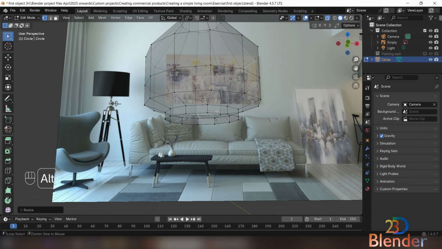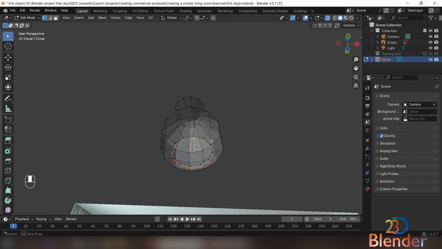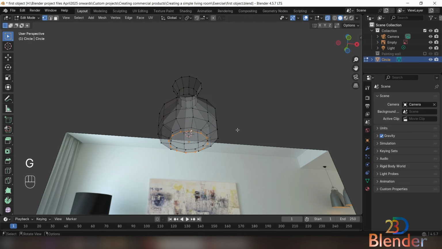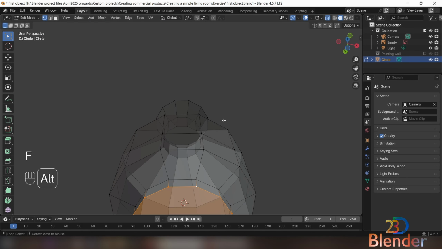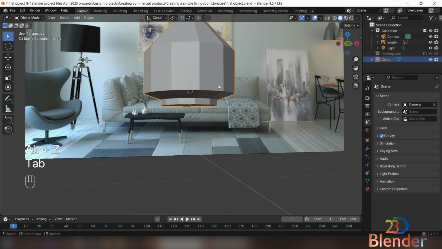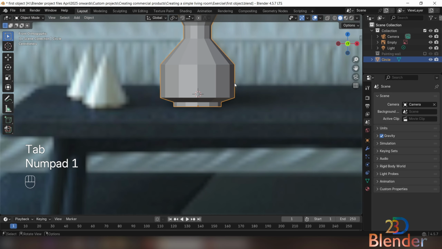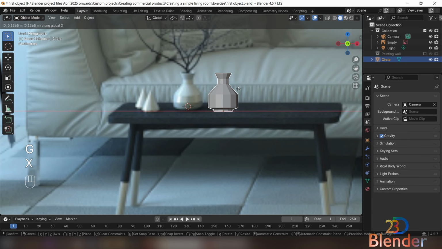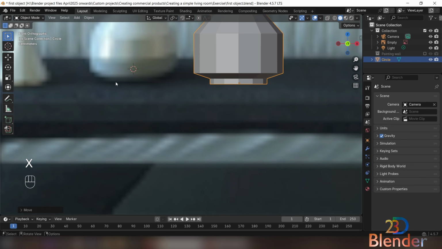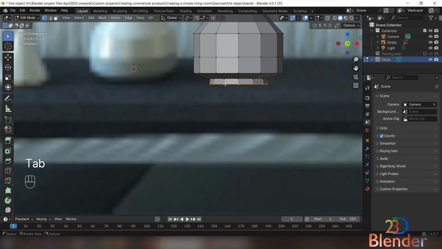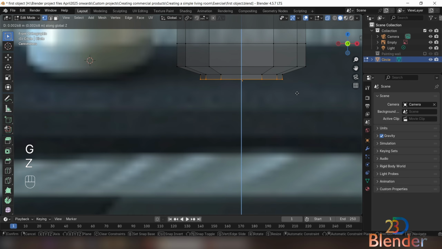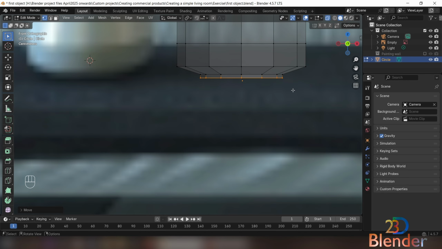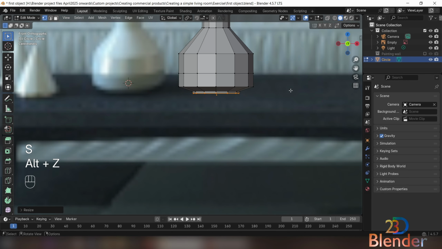While we are at it, let's fill this bottom face by pressing F. This will fill the face in solid view. Now let's come back here, move it G X. Let's see what we have here. I think I made this rather prominent. In X-ray mode, select these bottom vertices and move them up like this, and let's scale them inside too. Let's see what happens.